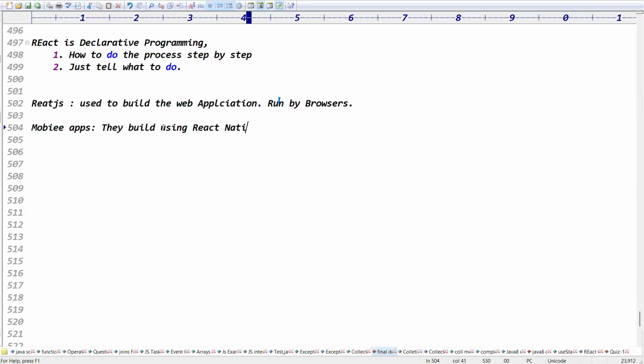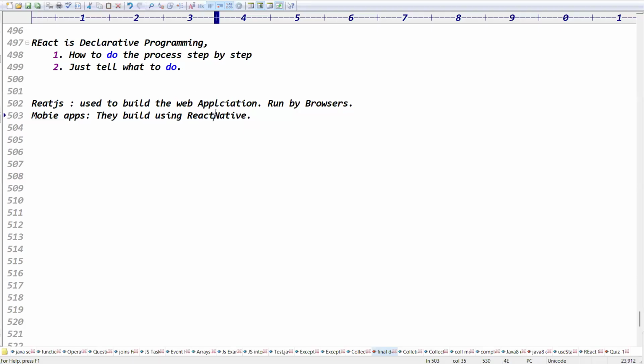Some companies say we have an opening on React Native. Some companies say we have an opening on React JS. React JS means the application built is a web application, run by browsers, and on the laptop you open the browser and access it. If they want to build the mobile app, then you go for React Native.